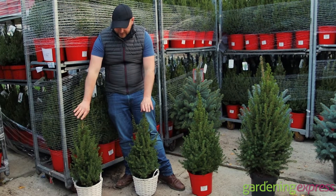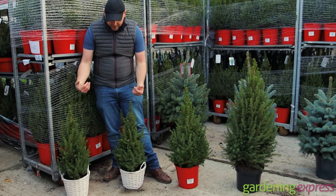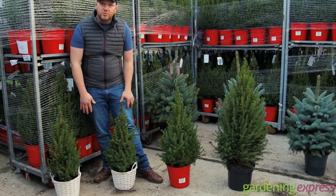Evergreen, they'll grow every year. You just give them water in the summertime. You can plant them in the garden as well — give them a bit of feed through summer to keep them nice and green. They'll grow a little bit more next year; you've got them for all time really.